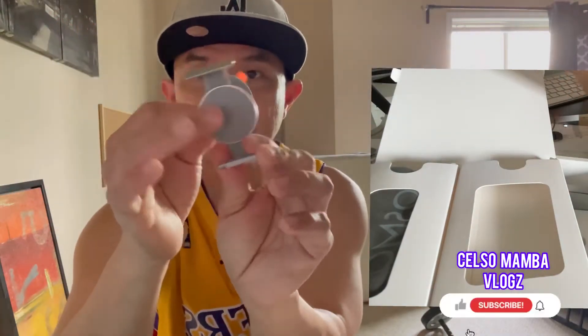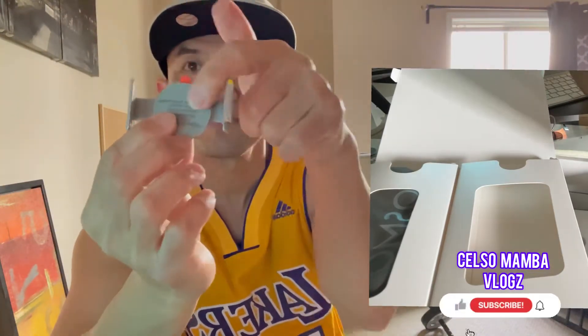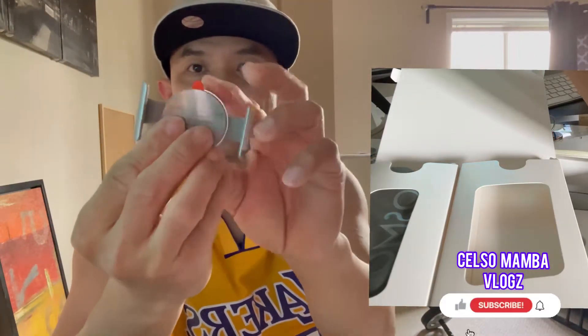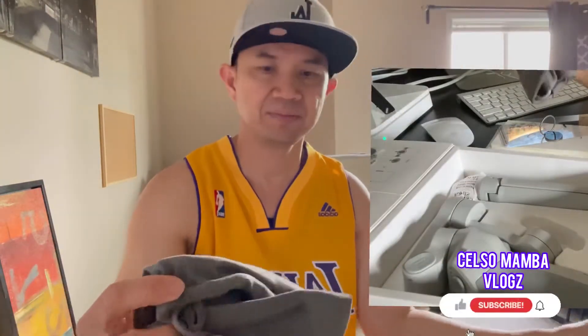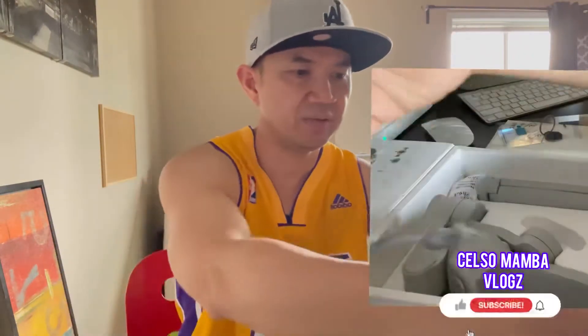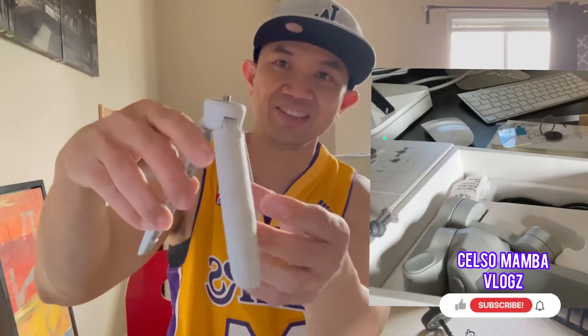This adapter here is for if you have an older iPhone — like the iPhone 7 or 8, not the newer versions. You can add this onto the device so it fits perfectly on your iPhone 7 or 8. They also include a carrying bag so you can carry it around. And we also have a stand — there you go, look at that.